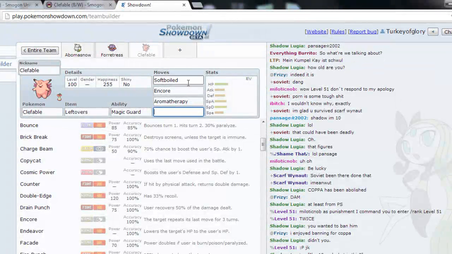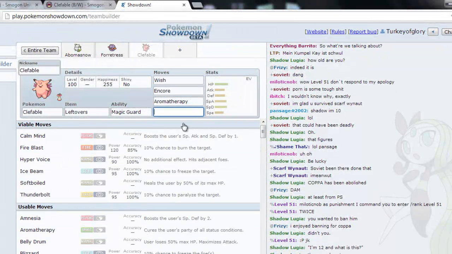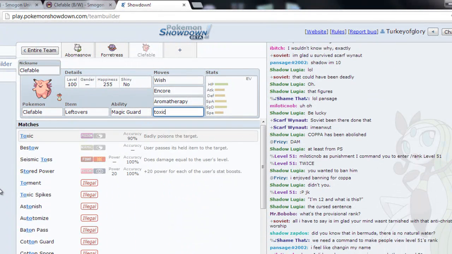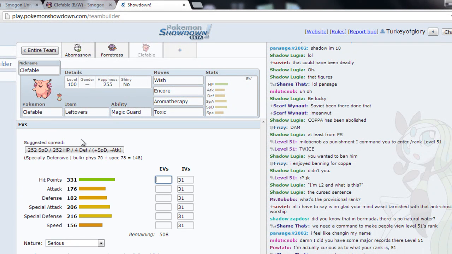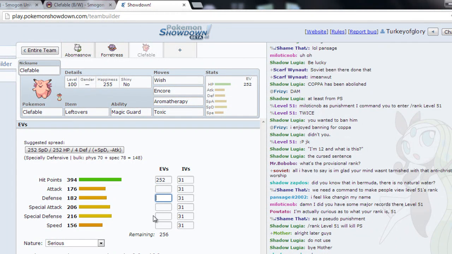No, actually, we're not going to go Soft Boiled, we're going to go Wish, because he's going to be a Wish passer, because that's really useful on a Hail team. I'm going to go Toxic. I'm going to have several Toxic Spikes, and he's a Wish passer, so we go 252 hit points, that's fairly obvious.